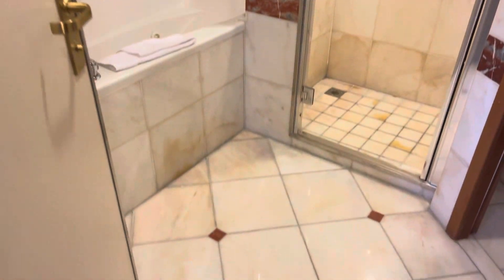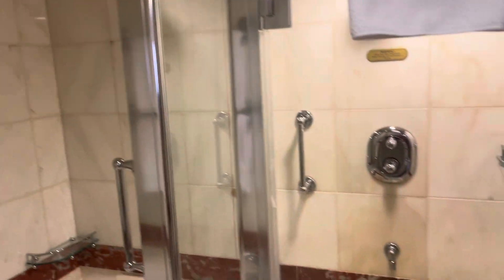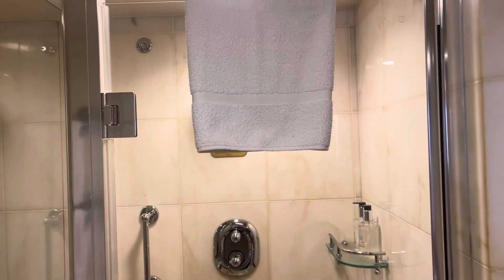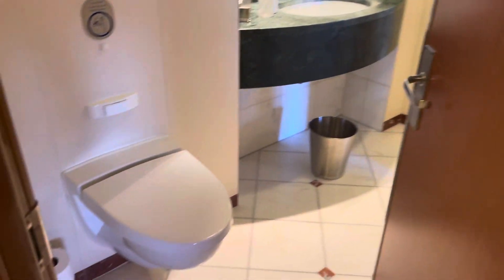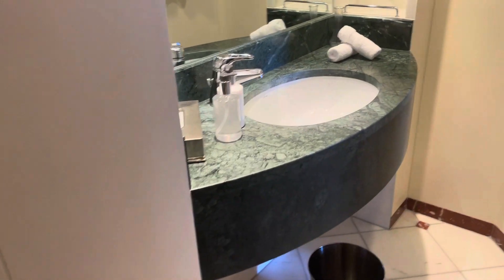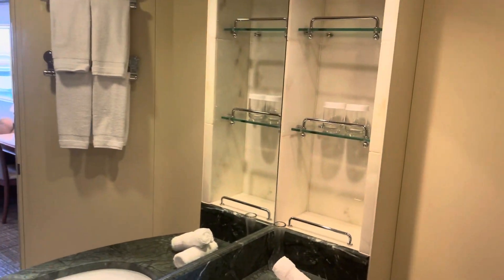So here's the bathroom — you see a slight step up into the bathroom. They have a nice tub here with jets in it, so that's kind of cool — so you can relax after you've had too much fun. There's also a shower, so you can take a shower and a bath. And this is the toilet right here. Walking back to the entrance — we're going in a circle here — you've got the sink, the mirror, and the shelves on the side.